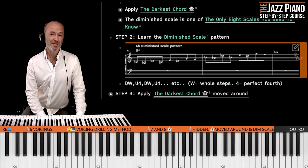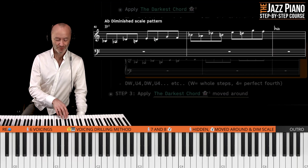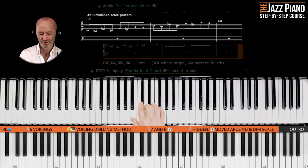Now, let's speak about the diminished pattern, which is based on the diminished scale. So this one is where you, instead of playing it up and down, now you play it down a whole step, and up a 4th, and down a whole step, and up a 4th, and so on and so forth.